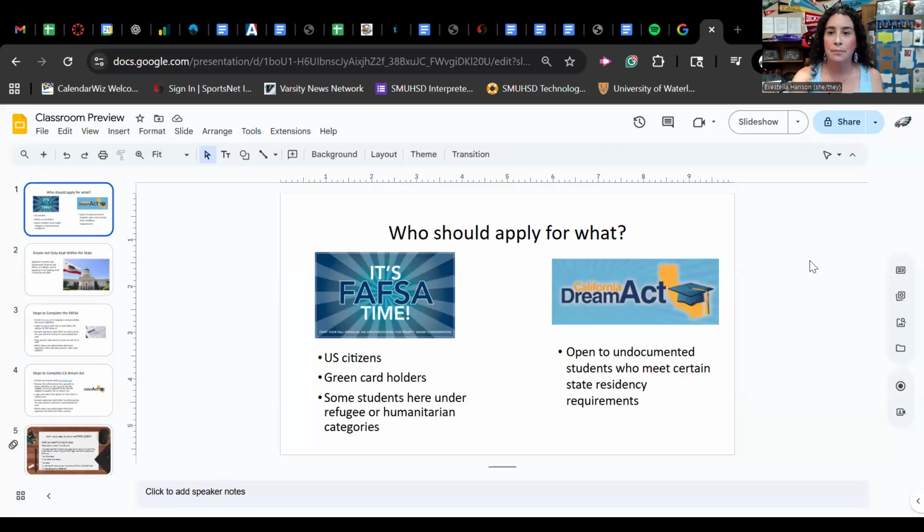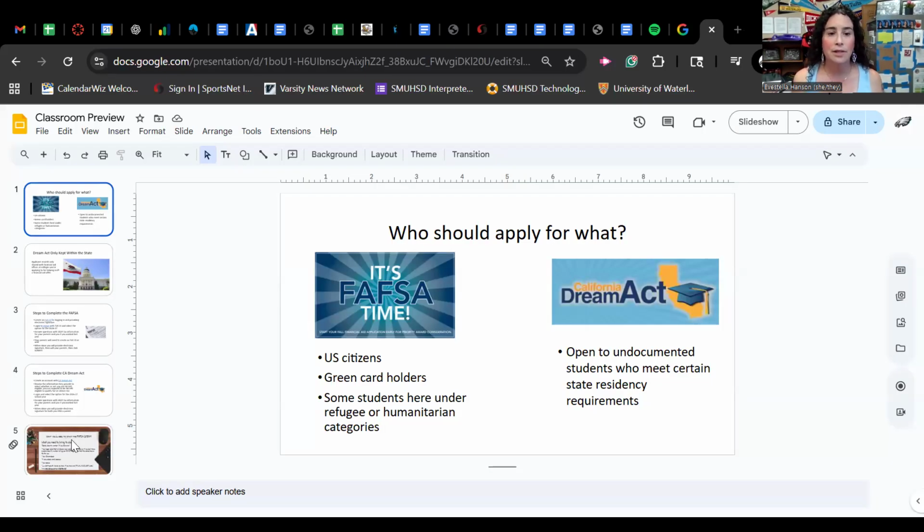In the next couple of days, I'll be coming into your GovEcon class to help you in creating your financial aid account, whether you're doing FAFSA or DREAM Act. So let me go over the essentials real quick, just so you know what you'll need to bring to class that day and which application you should be looking to create. So let me share screen here. Perfect. And we will start.